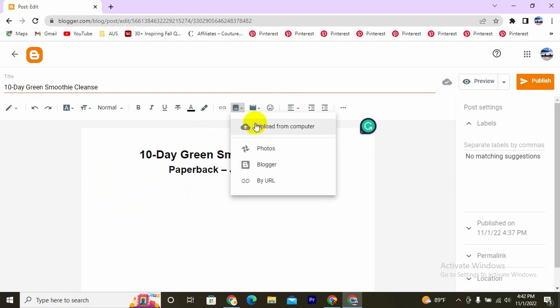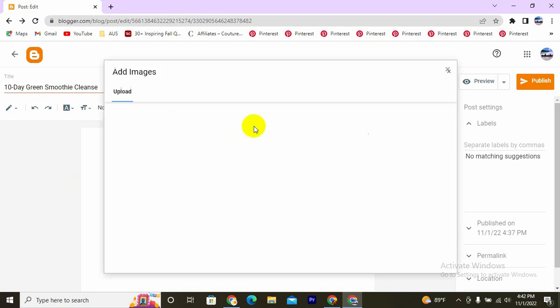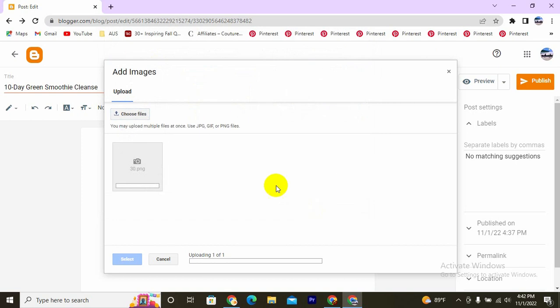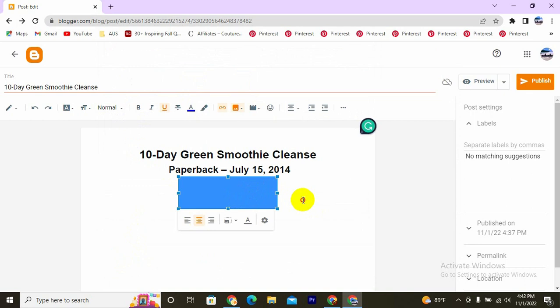Now you click the image option here and upload from your computer, then choose this file. I want to put this image at first, so I click here and open. Select. So you can see this image is set here.